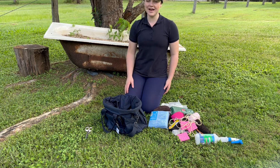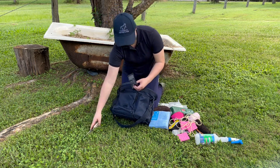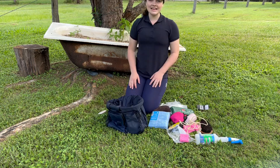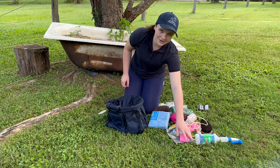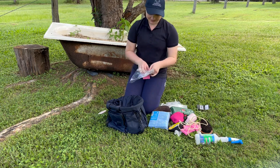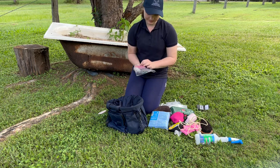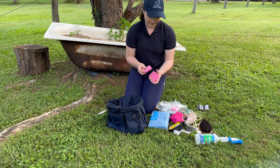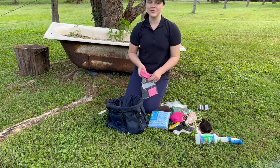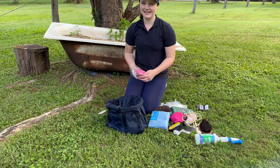To start with, I'm going to take off the tag on the bag. Next I think I'm going to organize my sponges into little bags. I'm going to do this so once we use the sponges for whatever we're going to use them for, it doesn't make my new bag get very dirty.